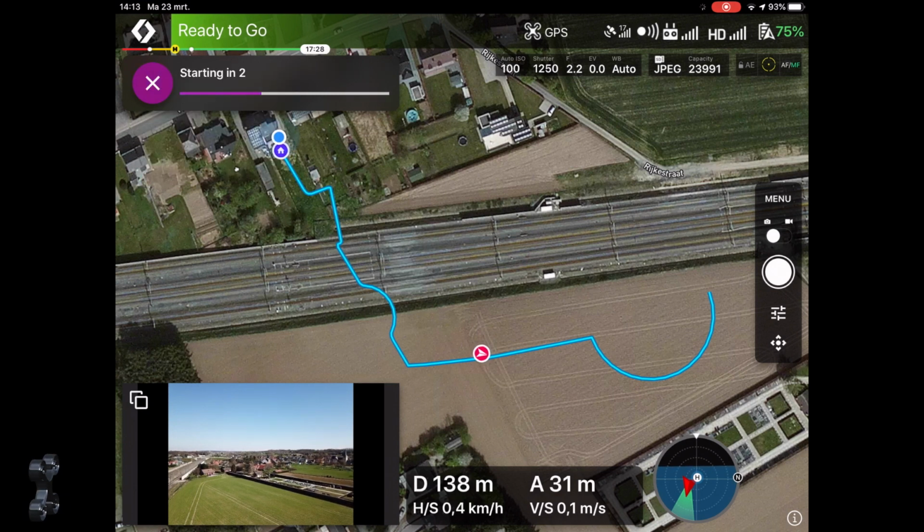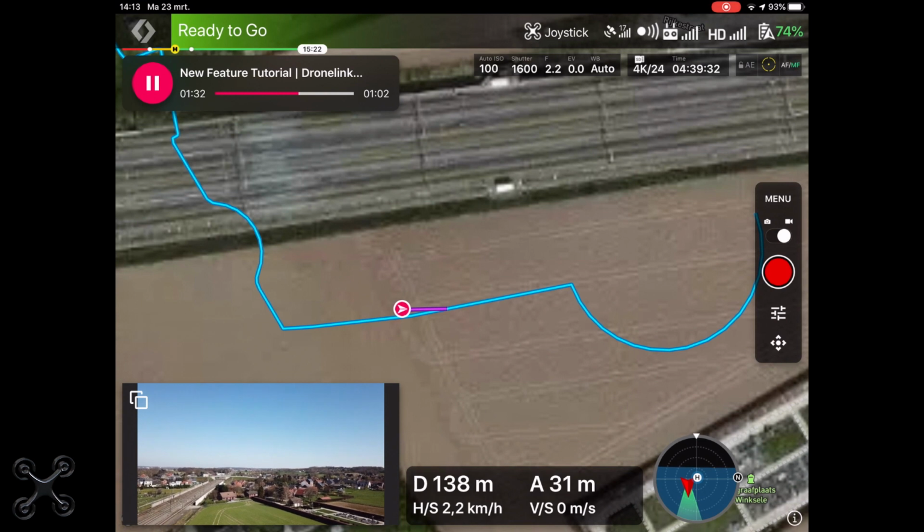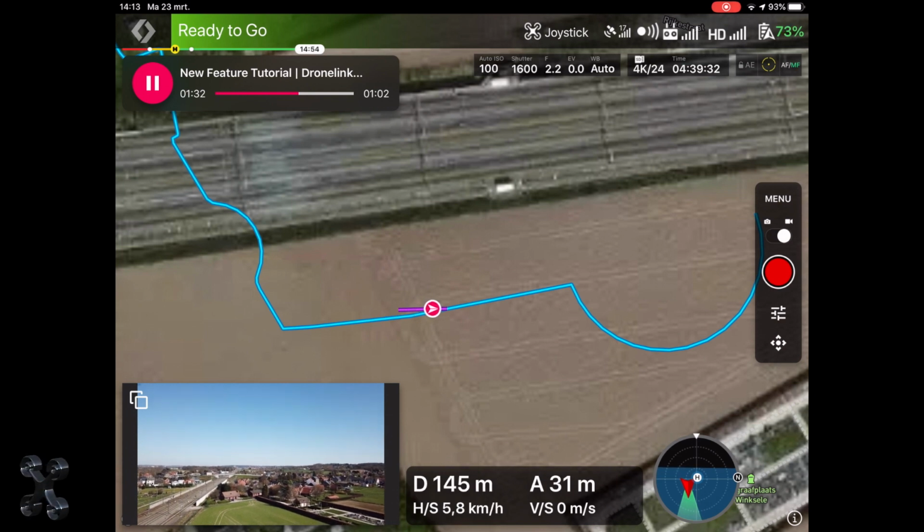Three, two, one. Starting mission. After pressing the start button, we continue our mission. The purple line is the drift we had because of the wind, so we first go back to the old point, and then we will resume the mission as normal.